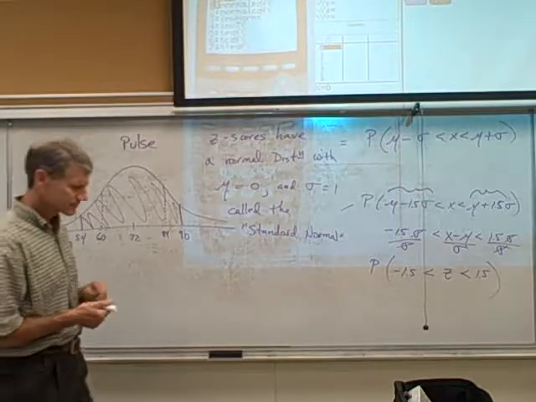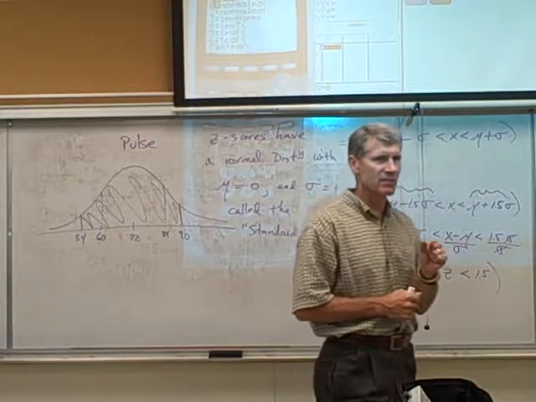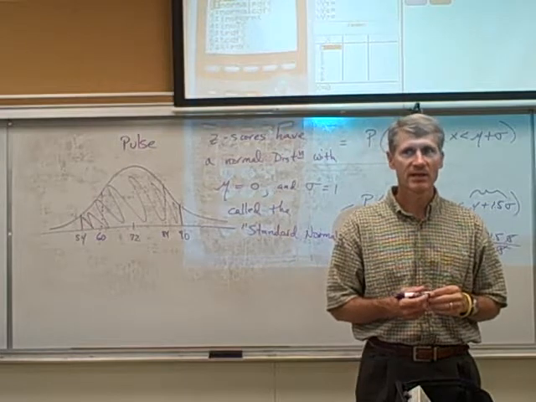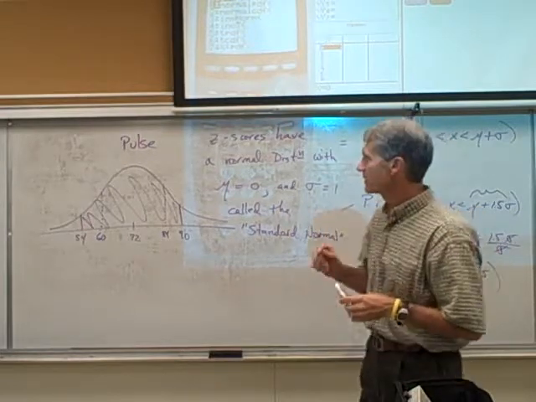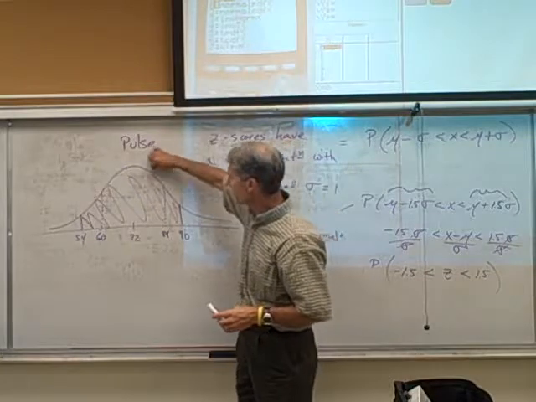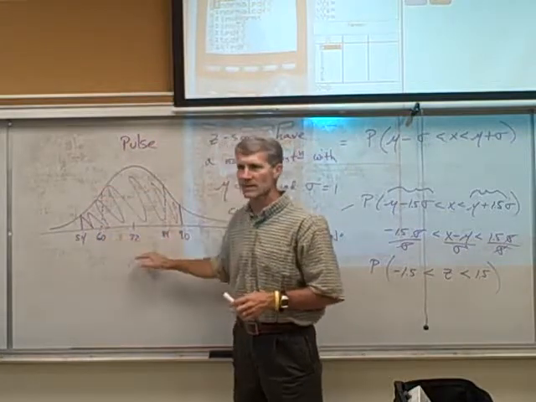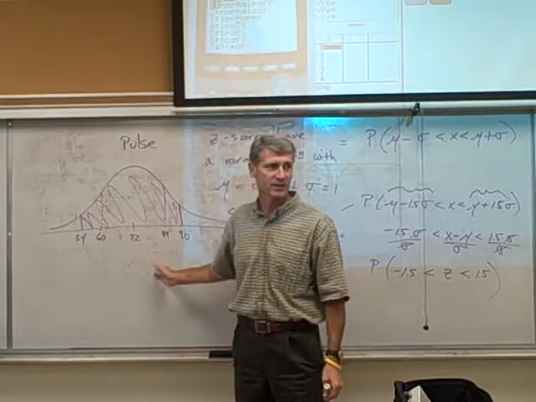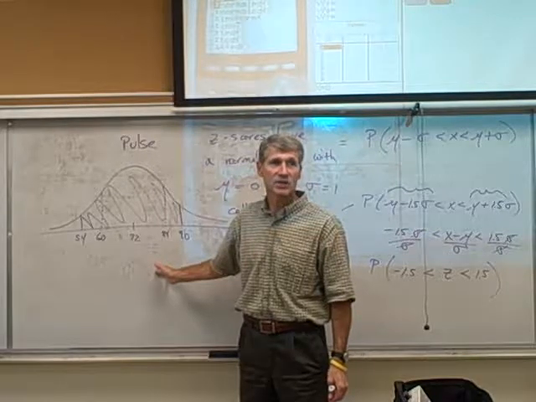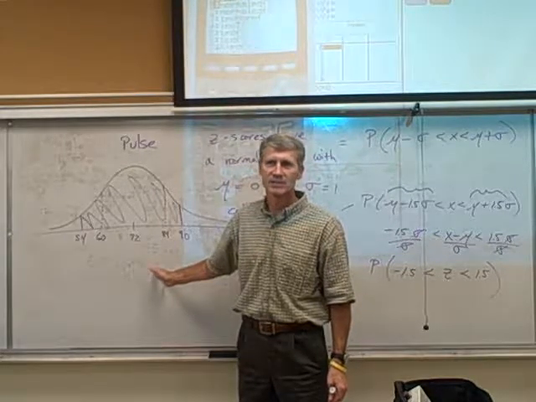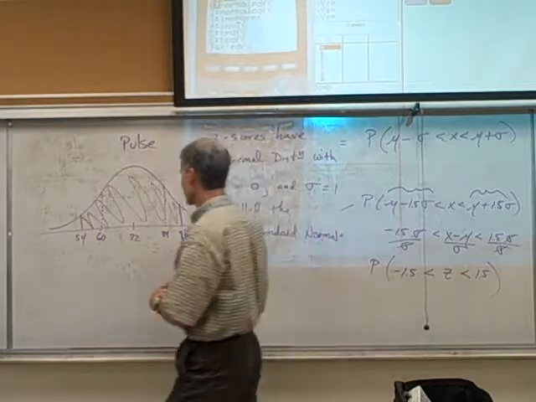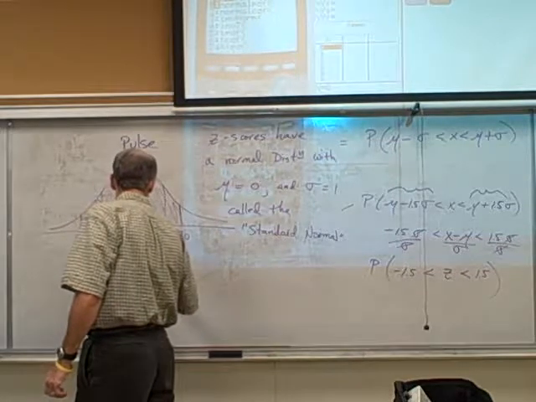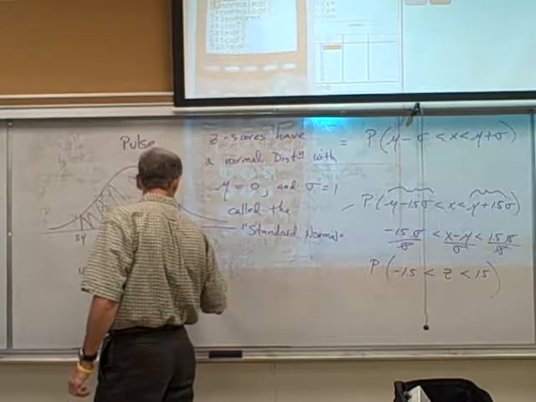Now, PDF sounds right, because what PDF stands for is probability distribution function. That sounds right, but it actually isn't right. What that function gives you is the height of the probability distribution at any point along the axis you ask it to. But I don't care about the height of it. What I care about is the area underneath it. So that's the cumulative distribution function, which is CDF. So we will use the normal CDF function.